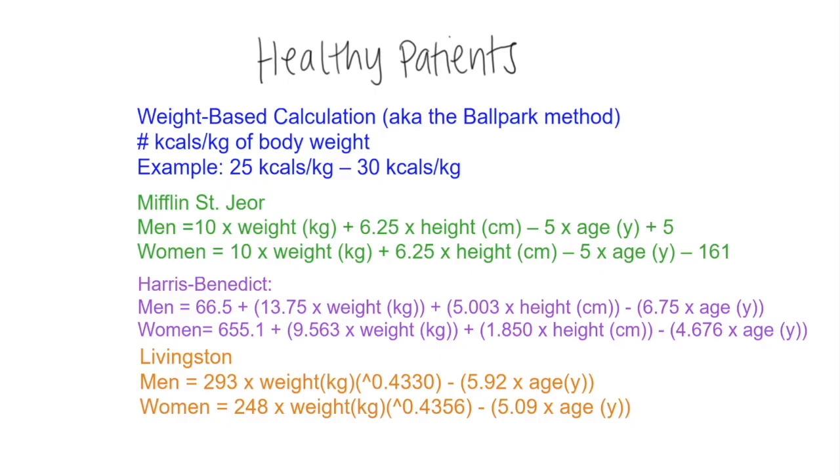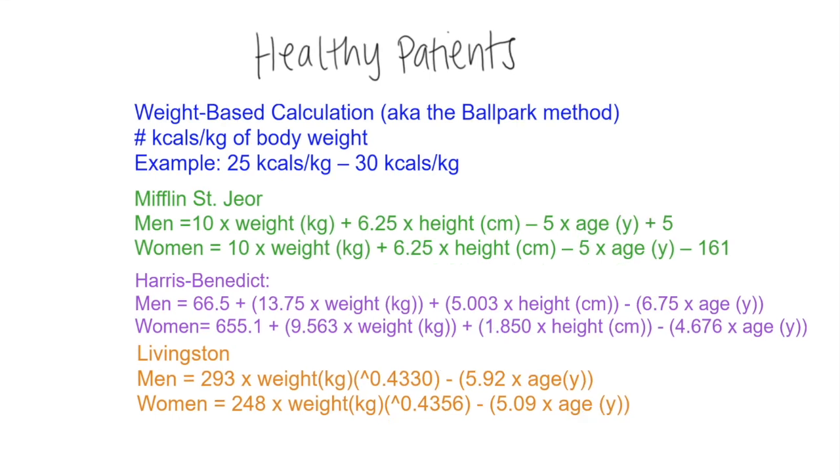Okay, so Turner just gave us the rundown of the various different types of equations we can use for our healthy and our critically ill patients, but I thought it'd be helpful for us to actually look at the differences between each of these different types of equations to see what variables are included and how we might be able to calculate these on our own.